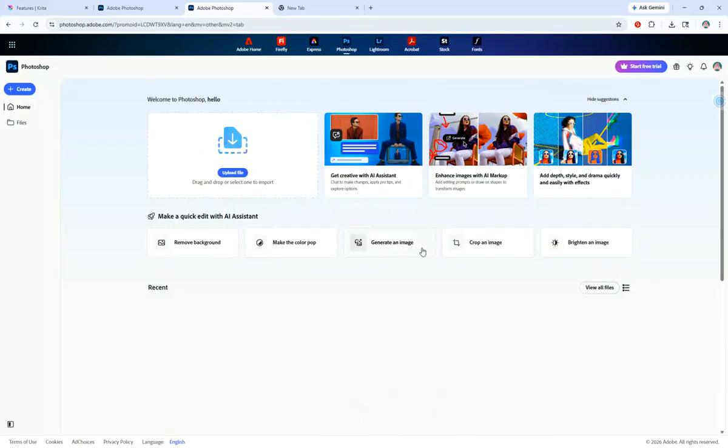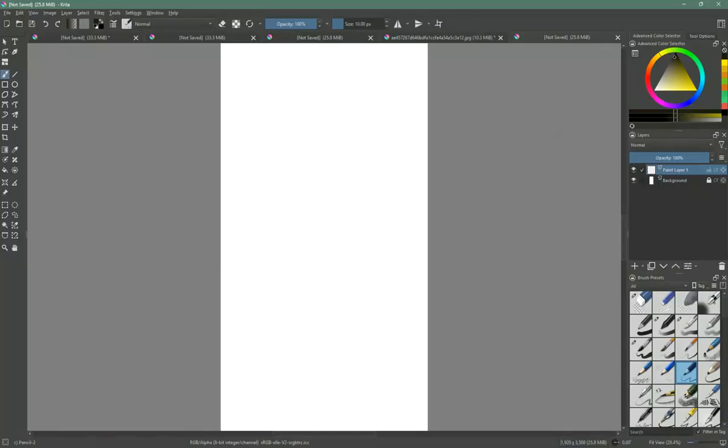Both programs have strengths and weaknesses. Krita excels in creating artwork from scratch with its robust brush engine, while Photoshop is unparalleled for photo manipulation and graphic design. Consider your primary needs. If you're focused on illustration, Krita might be the way to go. But if you need comprehensive photo editing tools, Photoshop could be more beneficial. Both programs support a wide range of file formats, so you can work across them if necessary.